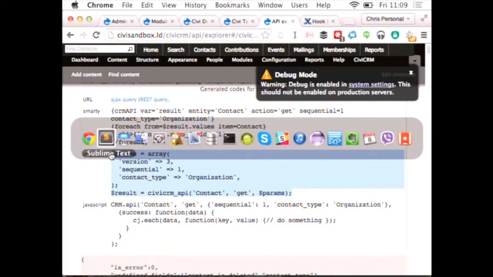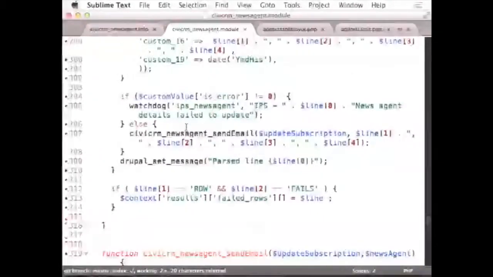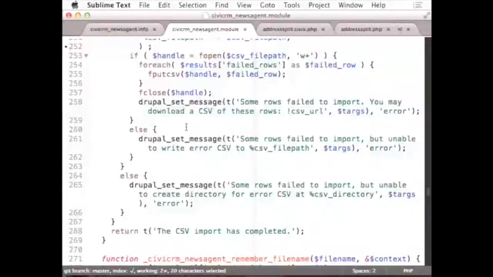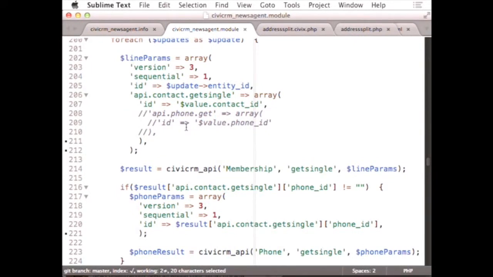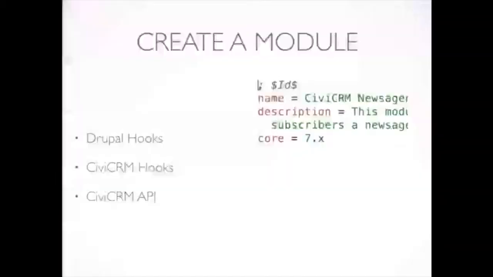And if we flip back to some of the code examples, you'll see something very similar up here somewhere. There we go. Something very similar. And that's often how I've got that code in the first place. I've played around with the Explorer to find what I need to know. And that's a very cool tool because you can actually play with your data to figure out what you're trying to query. Okay. And that module is then put in your Drupal module folder and enabled, etc., as normal. Nothing particularly unusual there.